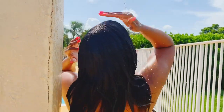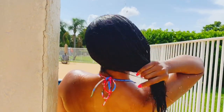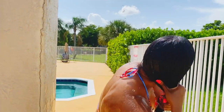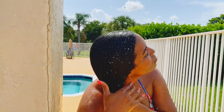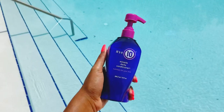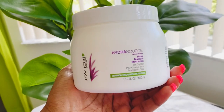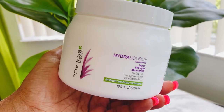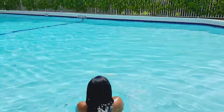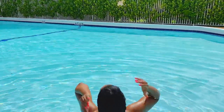The first thing you want to do is always remember to wet your hair. It's much better for your hair to absorb less chlorinated water first. Squeeze out the excess water and then go in with a moisturizing conditioner. Another favorite of mine is It's a 10 Miracle Daily Conditioner. I sometimes use this in combination with the Matrix Biolage HydraSource Aloe Mask. You'll immediately notice a difference as soon as you get into the water — your hair will be super slick and smooth, and you're not going to have a lot of tangles and knots.